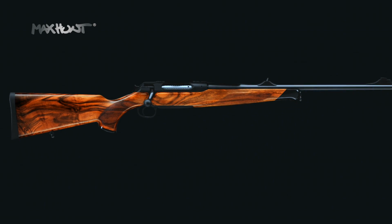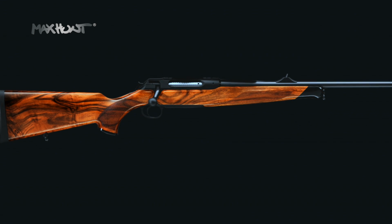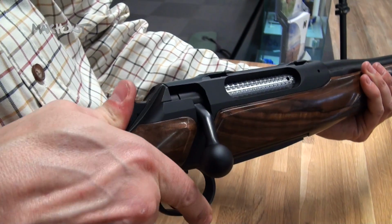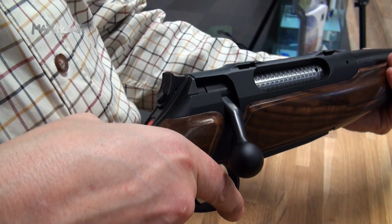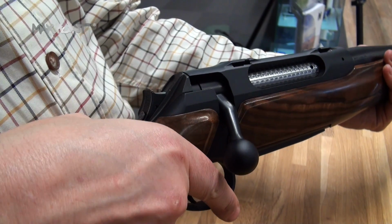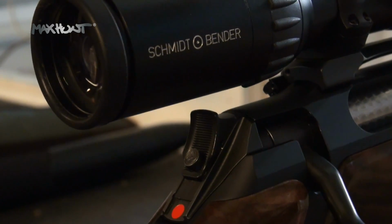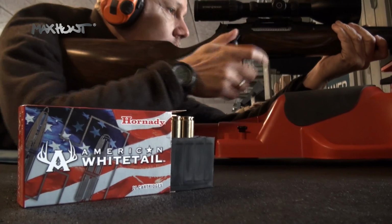On first look, the new Sauer 404 looks as elegant and as classic as the old 202 does. But the trained eye will take a look at the bolt and see immediately that the safety is now placed on the back of the bolt. That's because Sauer has changed the old safing system to a new bolt cocking system. That means you cock the bolt directly before you want to shoot, exactly as we know it from Blaser or from the Sauer 303. Same system, works the same way.